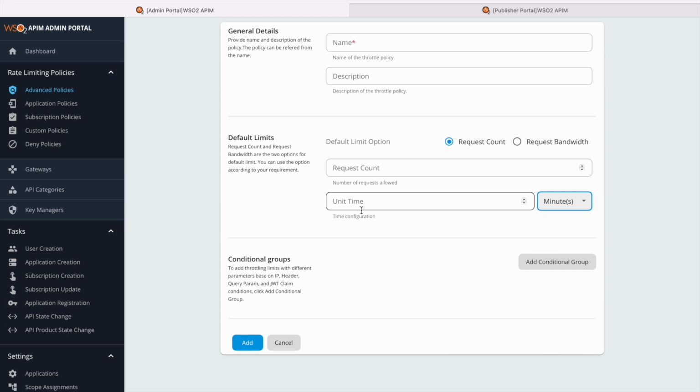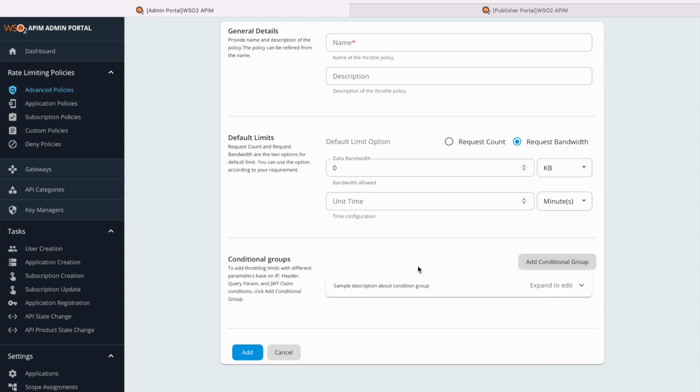Okay, so these are the default limits, which we can create a new one. And we can also define a bandwidth, like this amount of payload per minute, this amount of payload per day could be allowed. Okay, we can also have a conditional group for the throttling limits with different parameters, like based upon the IP address, custom header, query parameter, and the JWT claim conditions.